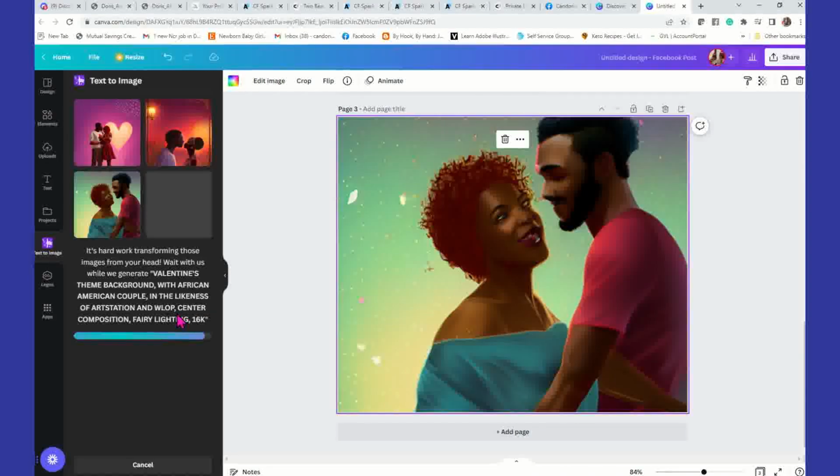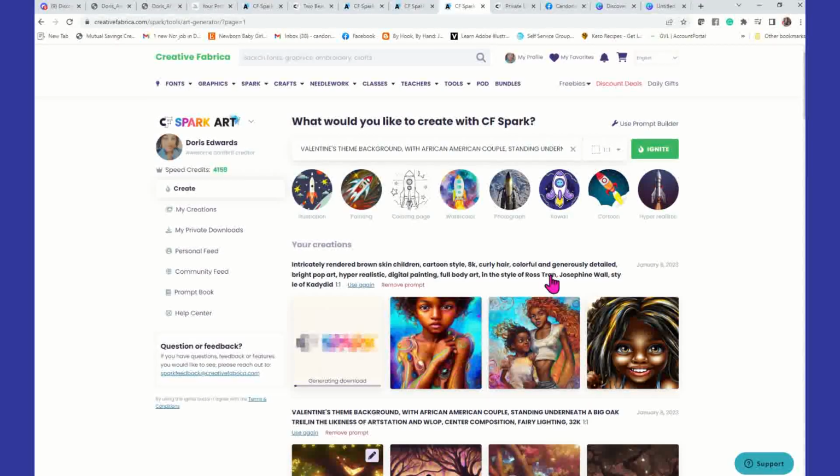I just wanted to come on and elaborate on your prompt building because I know a lot of people, especially in my group, say that they're still struggling to get good images in Spark, and they're getting a lot of extra body parts and things like that.